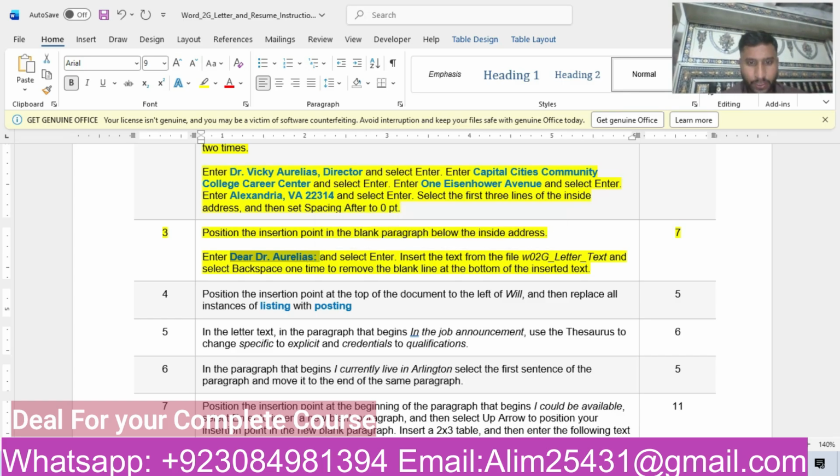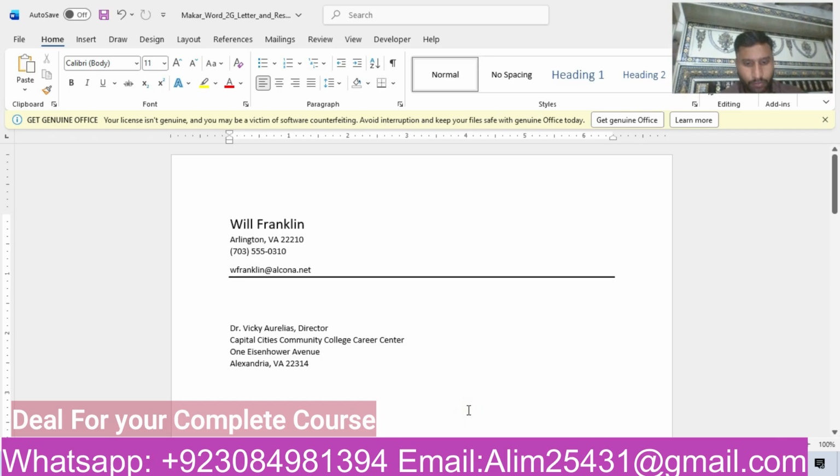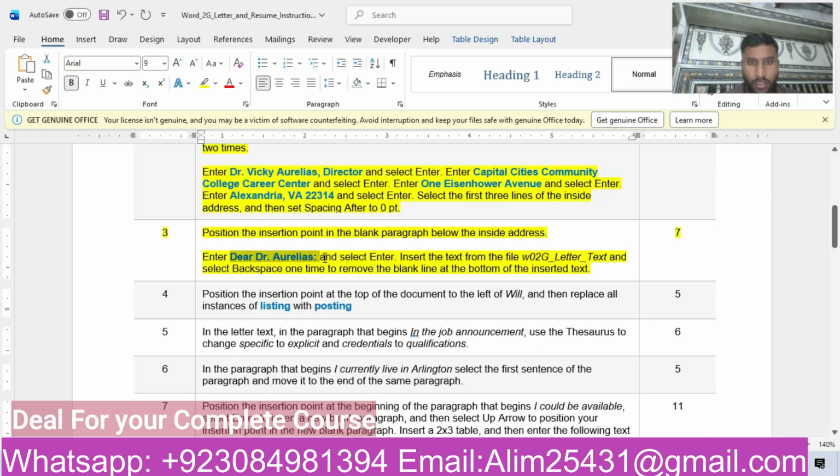So we will paste that one and also the parenthesis like that. That's our thing. Insert the text from the Word 2G letter text and select backspace one time to remove the blank line at the bottom of the inserted text.